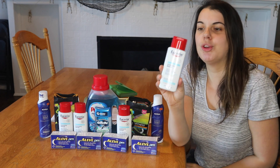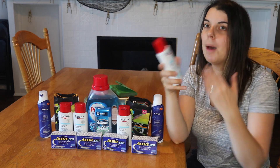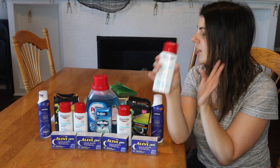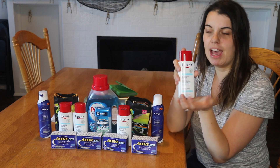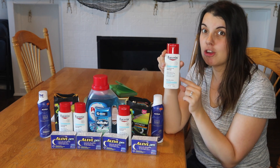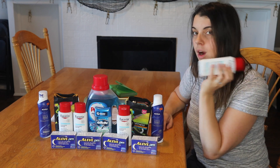Next I did the Eucerin deal. These were a little more expensive at my store at $7.99 — I know a lot of people have them for $7.79, but this was still worth doing. They're on a promo for spend $20 get a $10 Extra Care Buck, and it's not buy one get one, so if you have a percentage-off coupon you can use it for a really killer deal. I picked up four of them, used four of the $3 off one coupons from today's Smart Source, plus I had a personalized coupon for $2 off $10 in lotion. I paid $9.96 and got back a $10 Extra Care Buck, so all four were free.